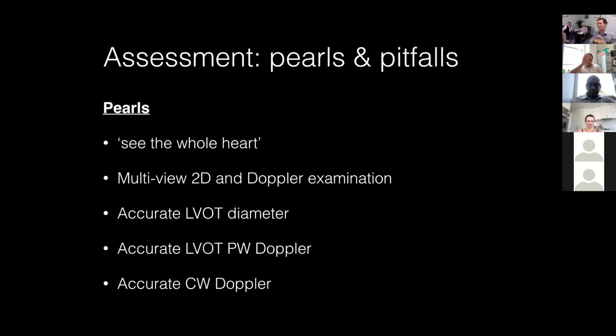Just in the standard thing, the pearls are, you've got to see the whole heart. And just as Hatton said in there, part of that is trying to have an idea of what the ejection fraction is. We've got to look at the idea that we've got a complex 3-dimensional structure. We've got to look at multiple different angles. We've got to know the limitations of every measurement we're making. And if we're using Doppler, make sure the angle is perfect. And that means that we've got the best data possible to make assessments of size of valves. Okay.